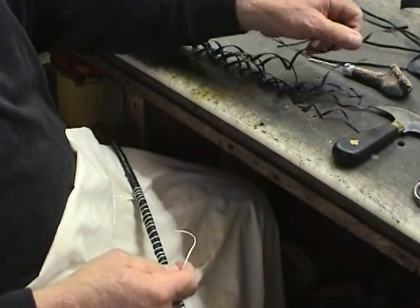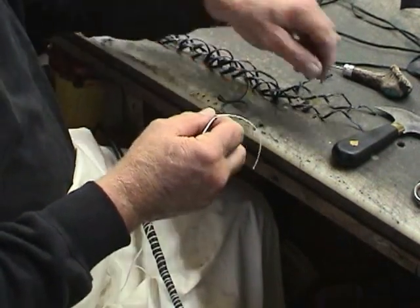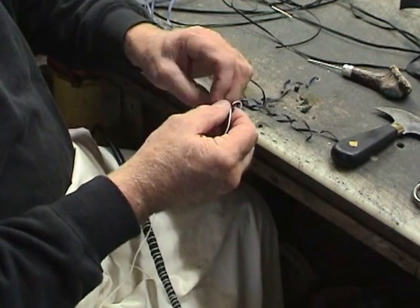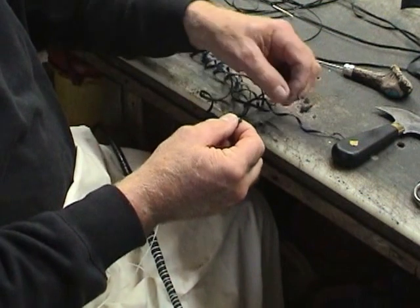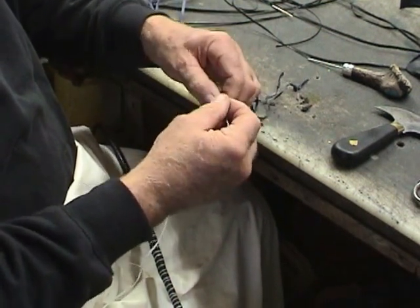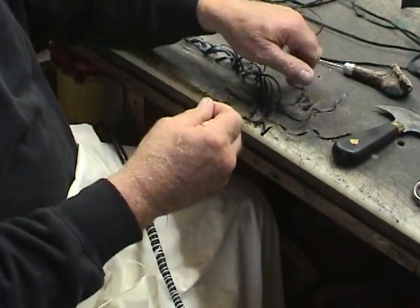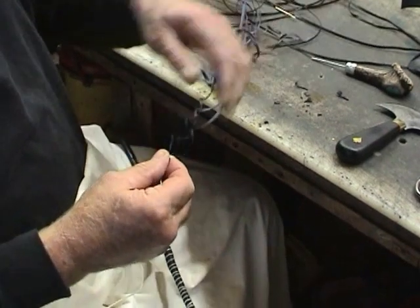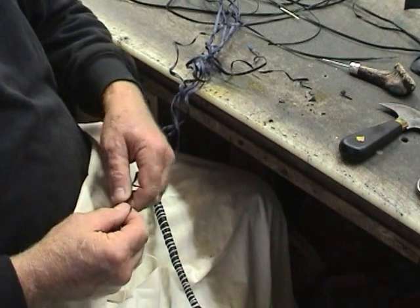The string I'm using here is called flat wax lace. Now the people I originally got this stuff off are in the US. But I'm afraid they've gone out of business. So look, I don't know where you get this now.